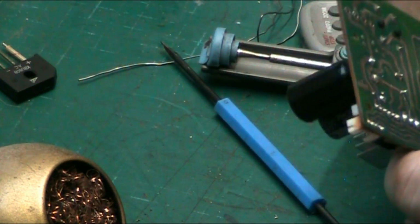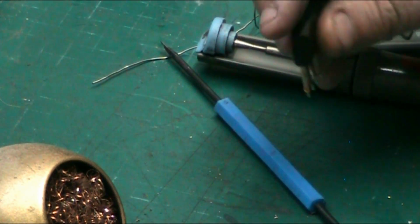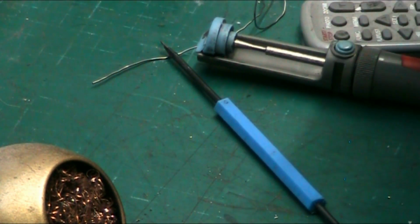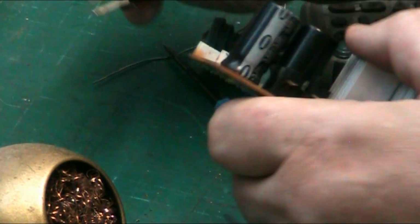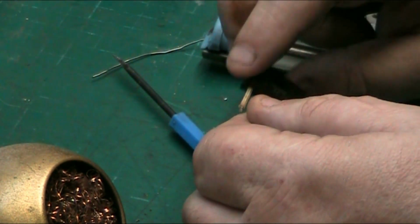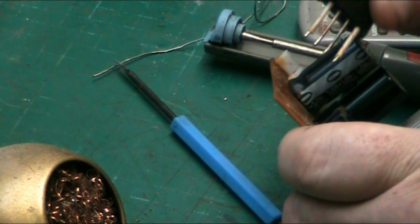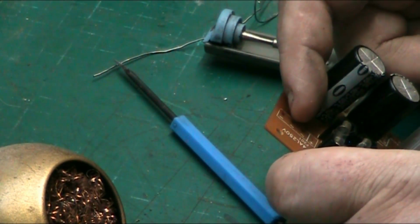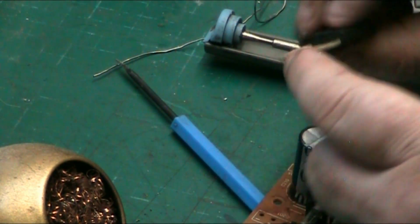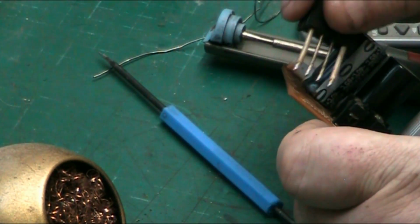Now, let's put the component back on. We're going to solder the bridge rectifier back on that we've just taken off. When you're putting a component on, components are all different types. This bridge rectifier is a semiconductor. It'll have a plus and a minus on it. It can only go in one way around. Most boards are marked, like this one's marked, plus and minus, and your squiggly AC lines in the middle, which means your AC goes up the middle here, and your positive is this side, and your negative is that side. So that's how it works, in layman's terms.